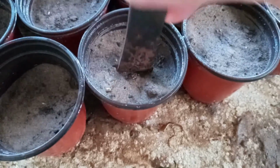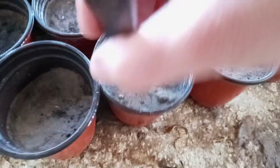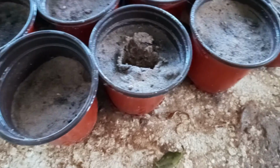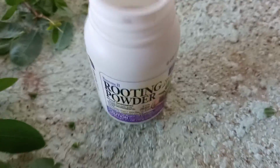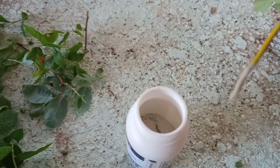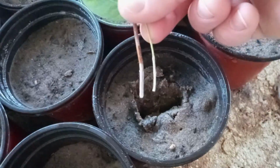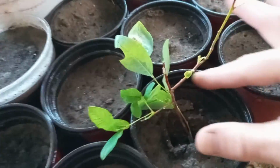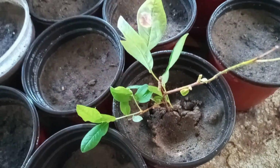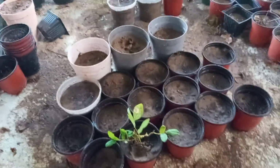Now we'll create a little hole like that, however big you want to do it. I'm going to fight the good fight in numbers and put several sticks in each hole. Now we'll take our rooting powder, and I'll dip the ends down in there until there's some rooting powder on the very end. Now I'll set them right in there, tighten up the dirt around them, water that in, and hopefully we'll have some rooted blueberries here in the next few weeks.